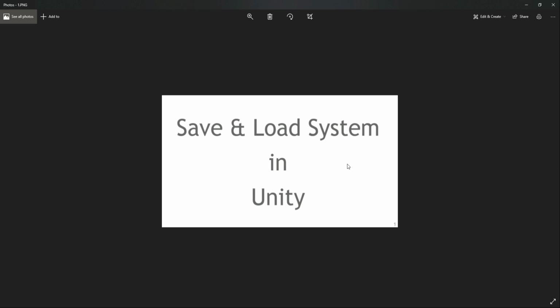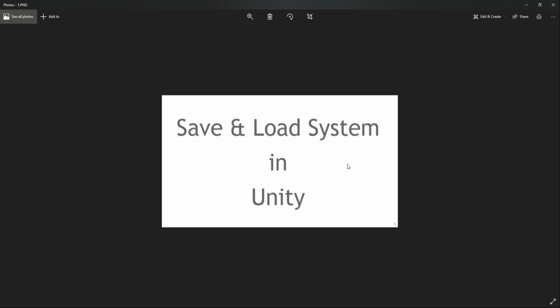If you see the course in which we created that mobile racing game, in that course we used the PlayerPrefs. But now in this video we will be creating our save and load system using binary formatters because we don't want any player to cheat in the game. So that's why we will be using binary formatters, because they are very hard to read since they are in binary 0 and 1, which makes it more secure.